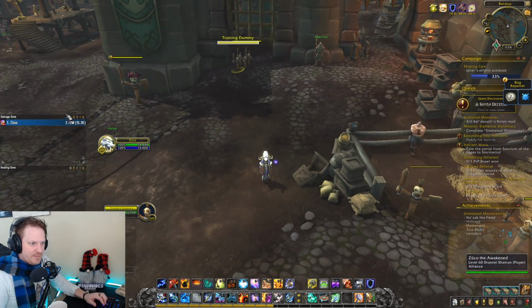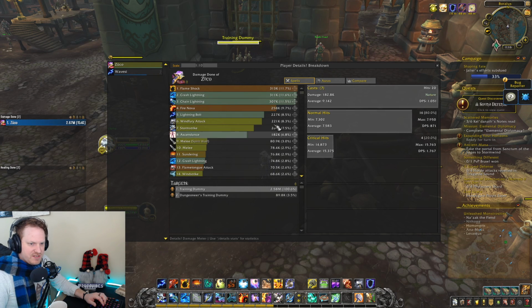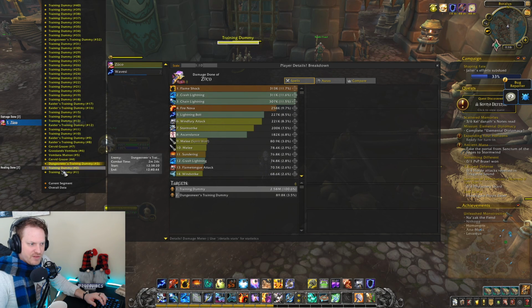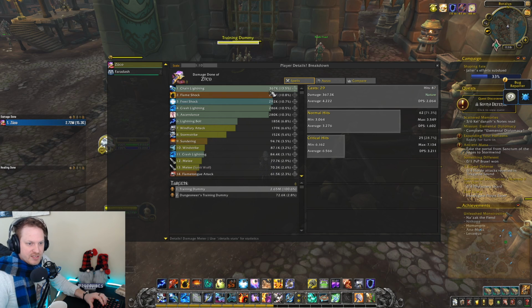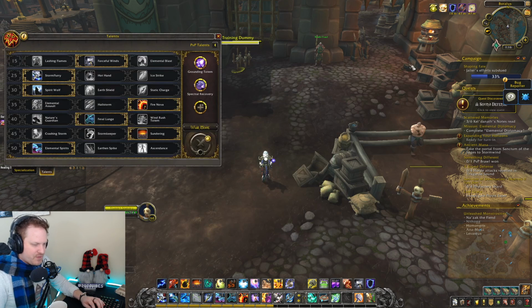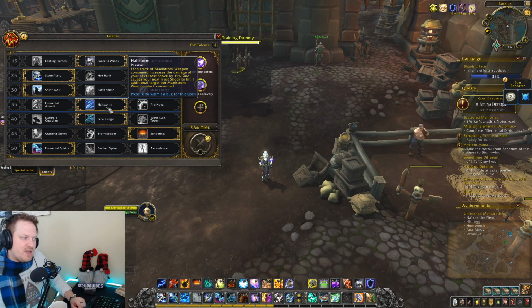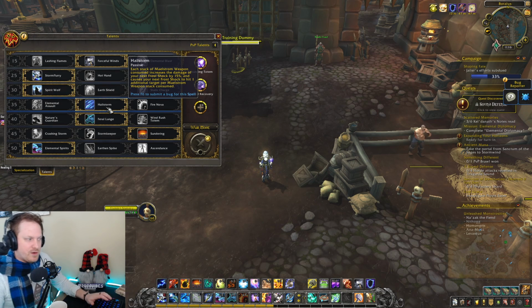I think I have it here on this one. You can see Fire Nova doing 10% of our damage on this one, and I flipped over to Frost Shock, and it's also doing 11% of our damage as well. So they're basically the same. I don't think there's much of a difference here. It's just like a playstyle thing. There is going to be a difference in the conduits that you want to run.